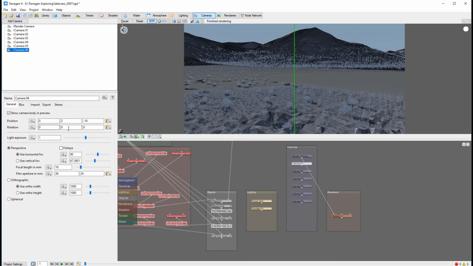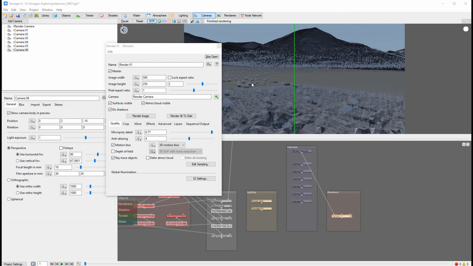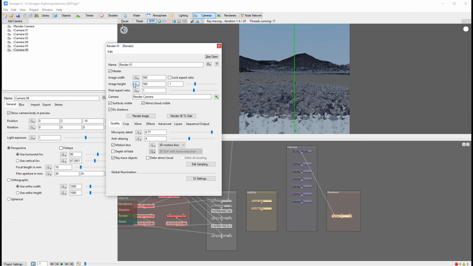And our first one should be 0, 0, 0. Okay. So we have our camera preset. Next we want to do is actually render them. To render, we need to go inside open properties for our rendering. And if for the spherical we have a 2:1 ratio, for the cubes, we actually need the cube size. So 500 by 500.